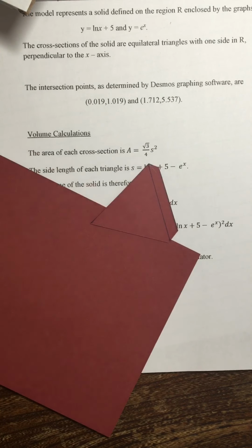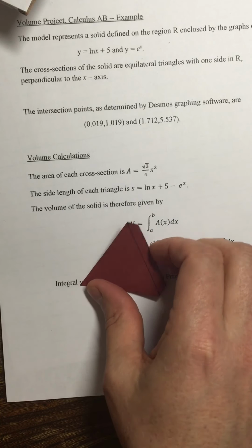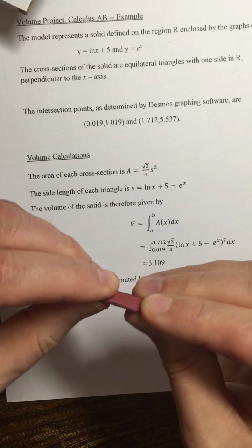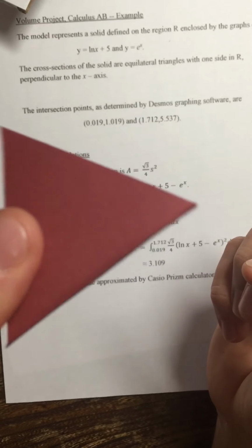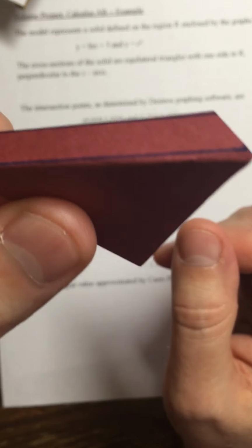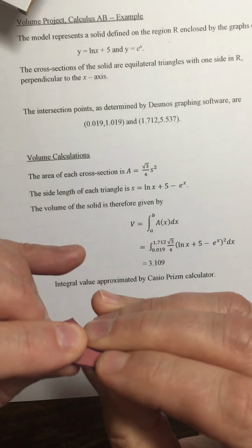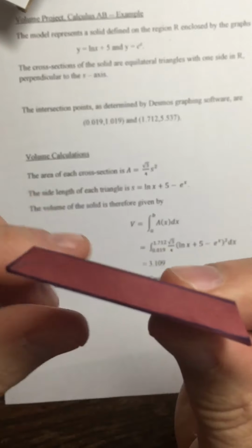So now what I've got is a nice equilateral triangle with a tab on it. And the idea is that you fold the tab there. I did not do a terribly good job there. I'm not terribly structurally competent. That's why I'm a mathematician and not an engineer, because of the way I folded that. See how I missed the line completely there? Yeah. That's why I didn't go to art school either. It just wouldn't have made it. Okay. That looks a little bit better, right?